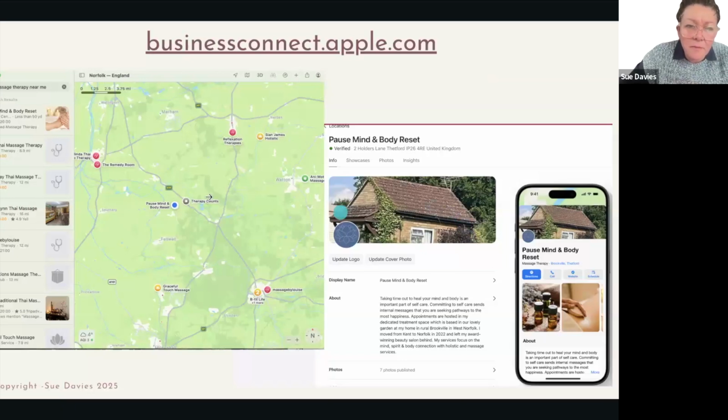So you can see me, and I'm there. The Remedy Room is there. But other than that, I don't believe there are any of those other businesses. And so there's a massive, massive gap. And I'm not going to lie, Apple is technically on some levels easier, but on other levels, they have really strict guidance on photo sizes and quality and all that kind of stuff.